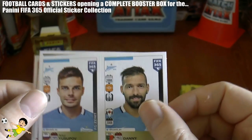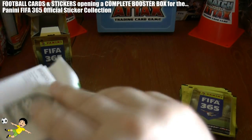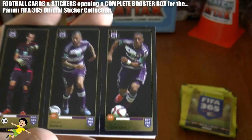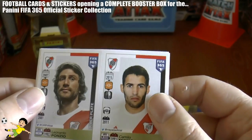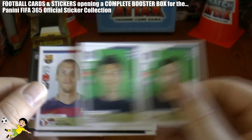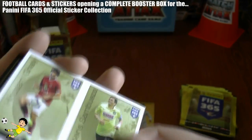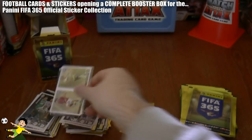And the next pack out, we've got the Anderlecht guys — Proto, Defort and Tielemans. This guy, big, big demand — Chelsea have been linked with him for a long, long time now. I'm sure they'll probably end up with him with their money. So the Stamford Bridge faithful will get to see a quality midfielder such as him very very shortly, I should imagine. There's Ruben Sambueza of Club America, the bimbo capital king. There he is, Sambueza. Superb.